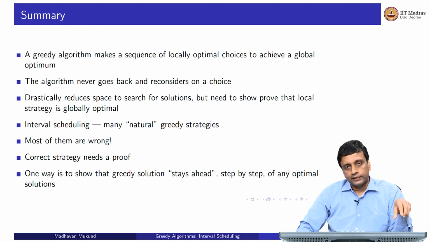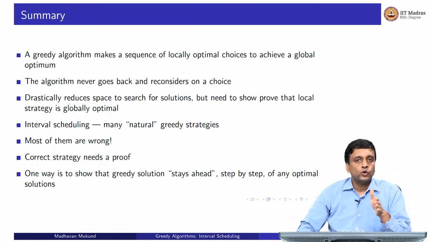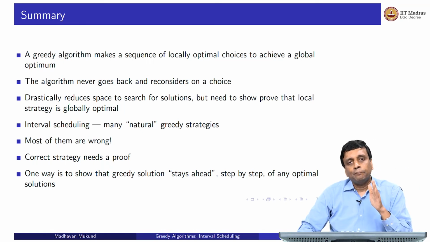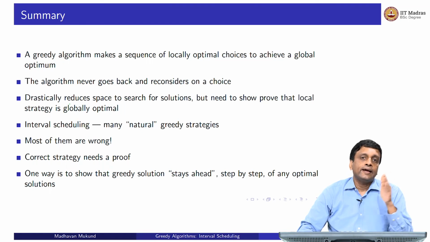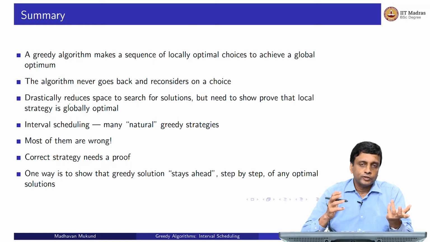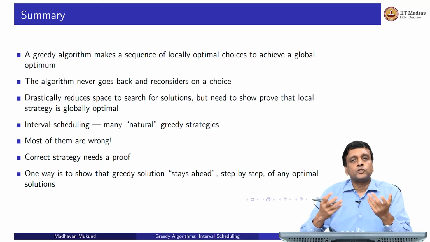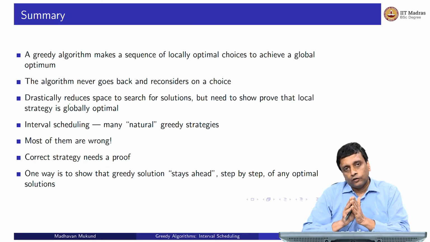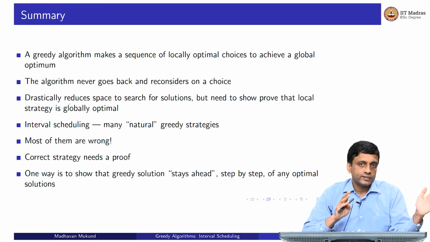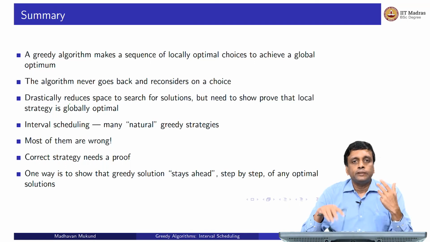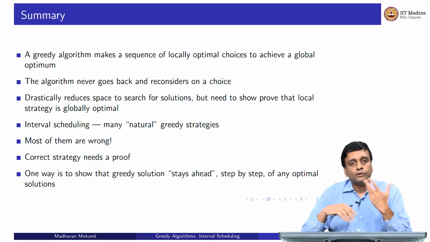So we saw in this particular case one way to prove this, which is to show that step by step, if I just examine the order in which things are taken, step by step the greedy solution stays ahead of the optimal solution, right? So there are many different ways to prove greedy things, and there is no uniform strategy, unfortunately, but we can just look at a number of examples to come up with different ways of proving it. So this is one particular solution which says that I can take an optimal solution and incrementally show that my solution is never worse than that. Later we will see other examples where we can take an optimal solution and rearrange it to be the same as the actual solution that we get, right? So that will be a different way of proving it.